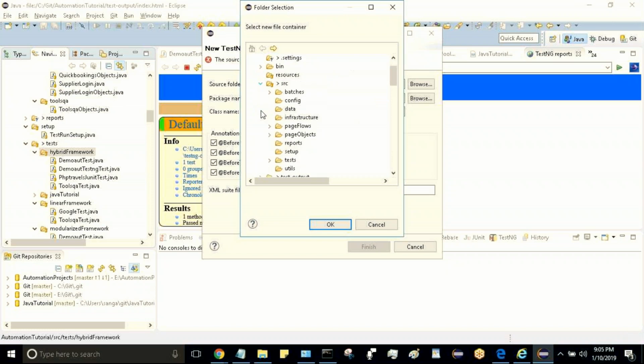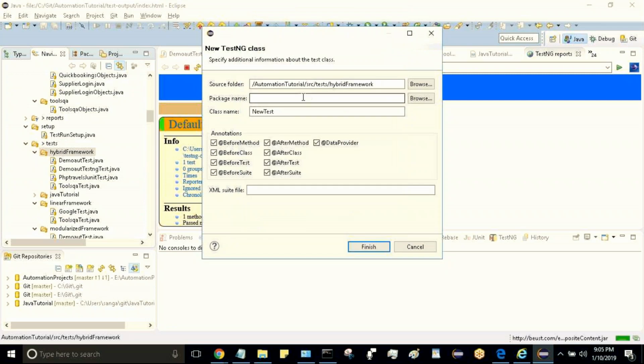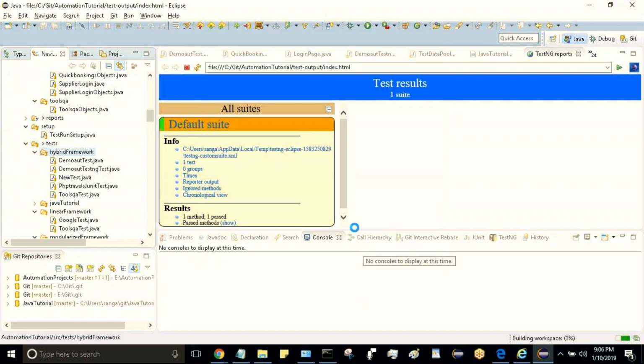Where I'm trying to create this is in the tests and hybrid framework. Now I'm choosing this, and the package name is the hybrid framework itself. So this is a new test. Let's call it the new test. Now if I click finish, it will create a test with all these annotations.